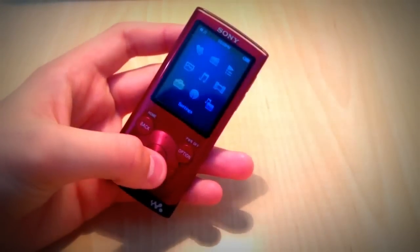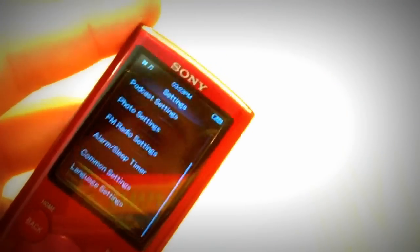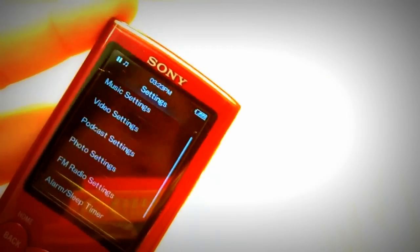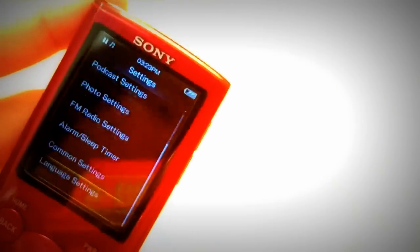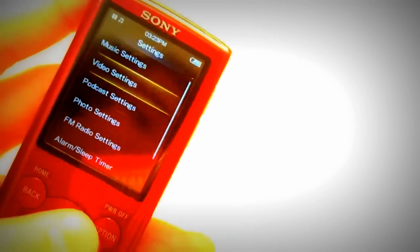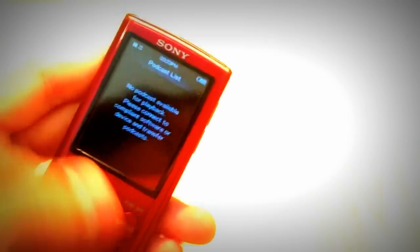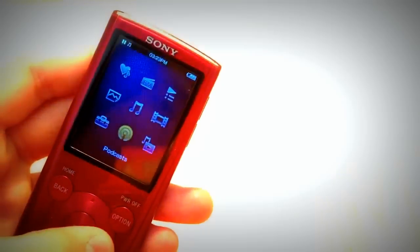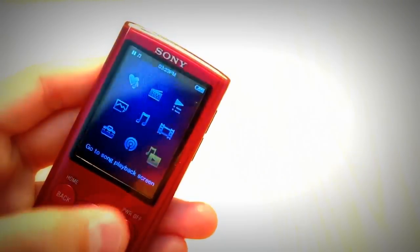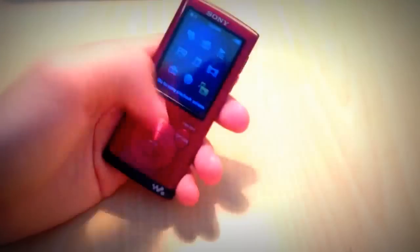And let's actually go into the next thing, which is settings. Settings on an MP3 player. And you have all these things. You're able to just put that little dust to the side, and you have all these settings to choose from. There are a lot of settings. They're extensive settings, so you can customize this to your liking, which is something else I liked about this. You can also have podcasts if you want to, and you can go to the song playback screen, or in other words, now playing. So if you're playing a song, you can always go to the song screen where the song is playing by going to that menu.